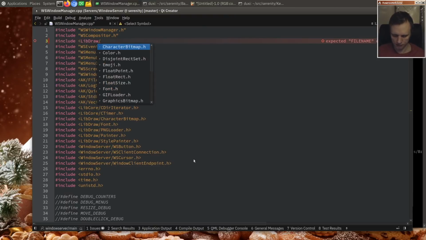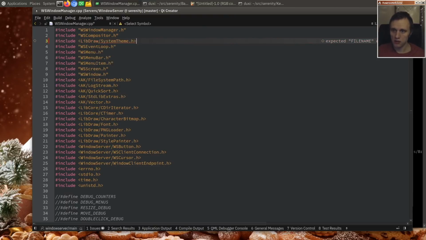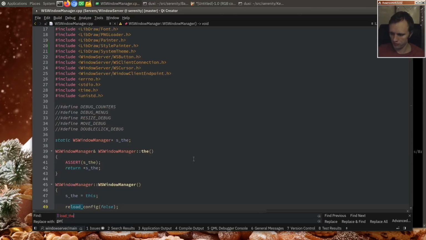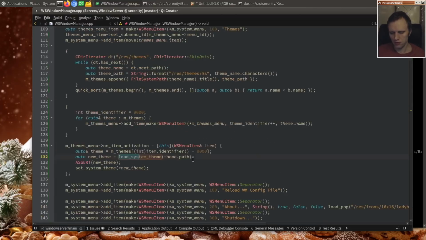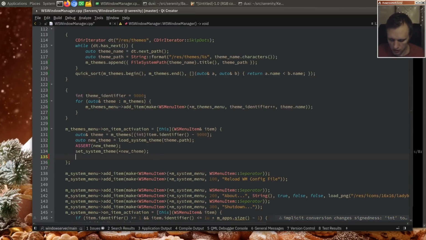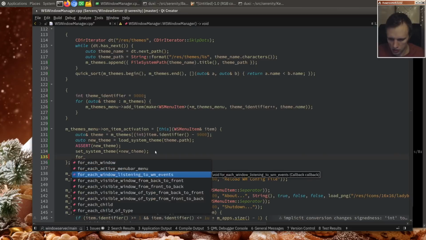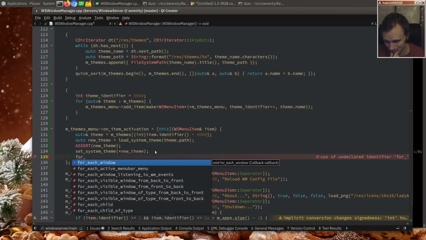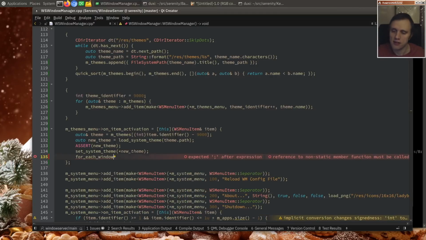So with draw system theme. Broadcast this. So for each window, I guess. I mean, we want to send this to everybody, but we only need to send it once per client.